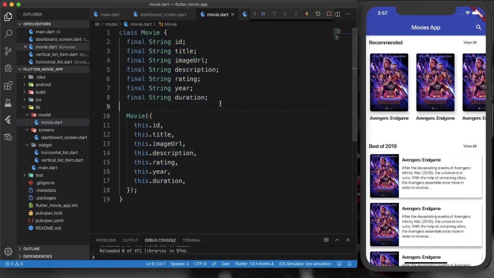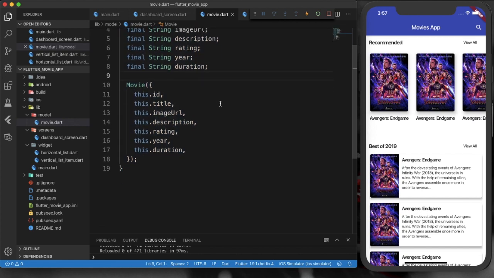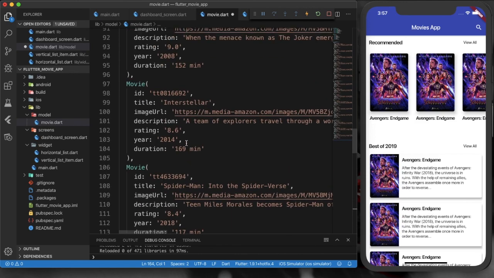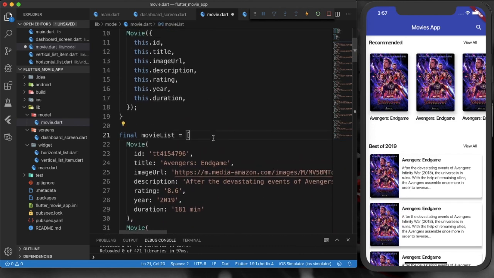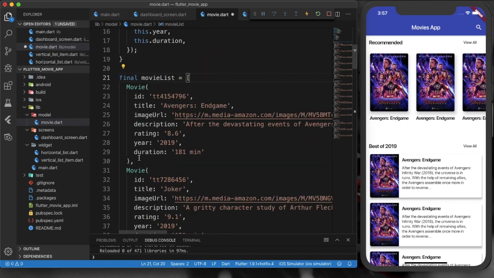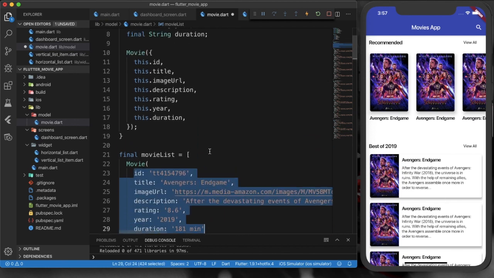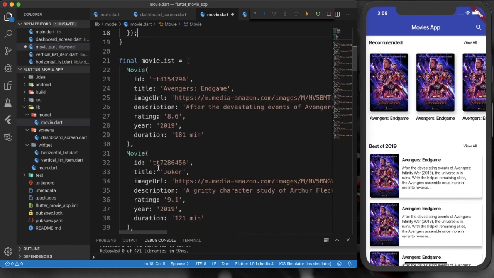Now I'm going to copy paste some dummy data which I have prepared for this app over here. So I have pasted it. So here are some information. First we have movie list information, which is providing the movie item, and all the movie items have the data which we have prepared over here, right?